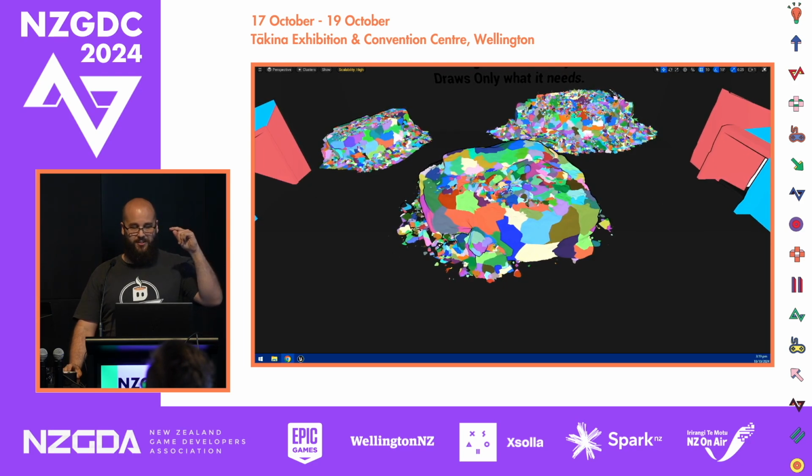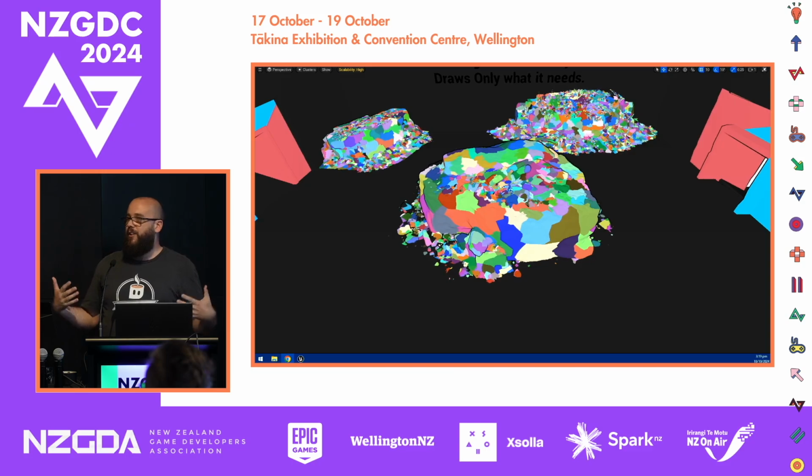If that geometry is not connected, like at the edge of a mesh, or say a leaf on the edge, which tends to just be leaf cards, then there's nowhere for Nanite to crunch that data to. It's got nowhere to go. There's nowhere to decimate that and maintain the volume and the shape of that asset.